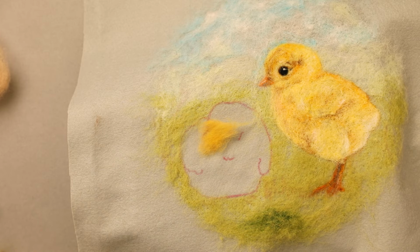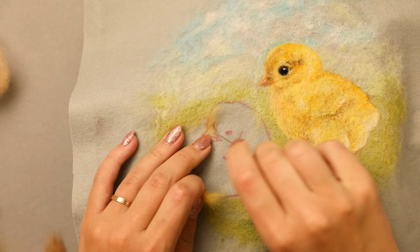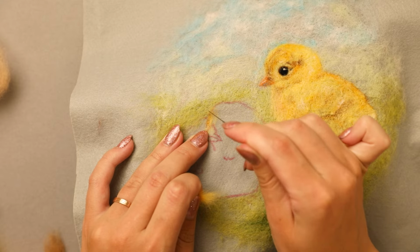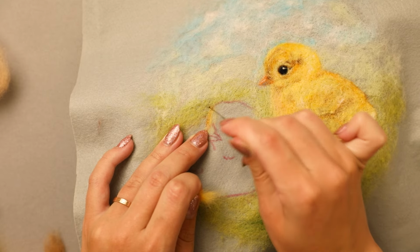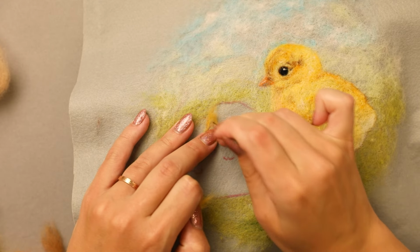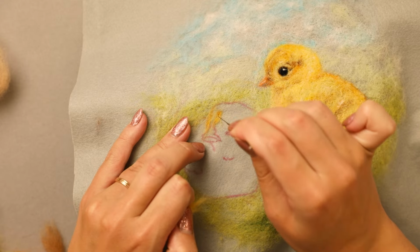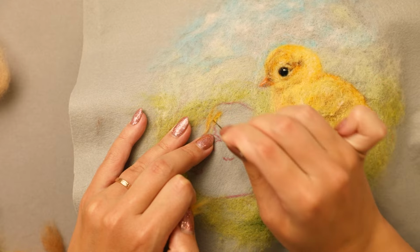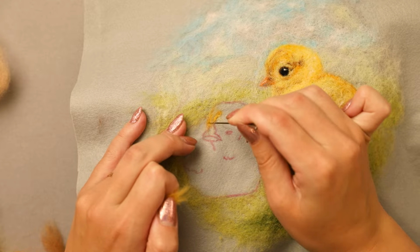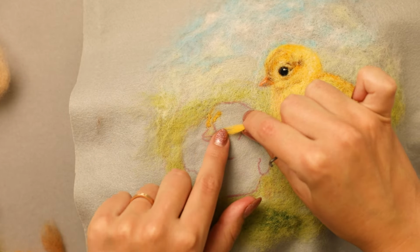When I was creating this sketch for this wool painting, I already knew that I would be filming a video, and I wanted to include two different chickens deliberately to show you how I would need to change the process for each of them. As you can see, I'm now taking the vibrant yellow that I usually use for shadows, and I'm defining the shape of the head with it and drawing a couple of lines that are really important for the facial features. I will explain why in just a minute.